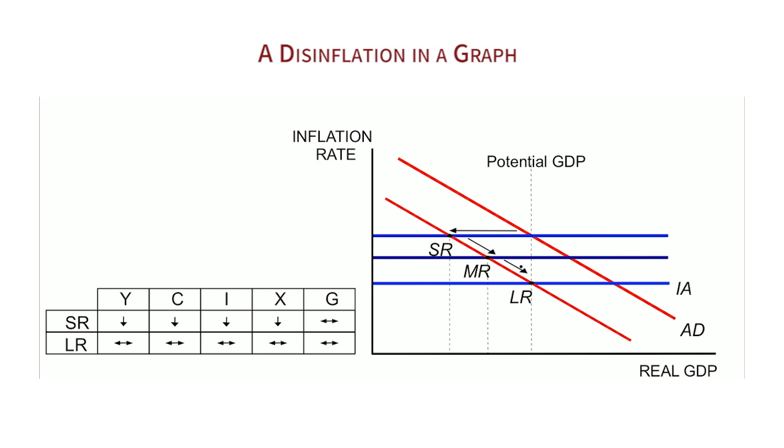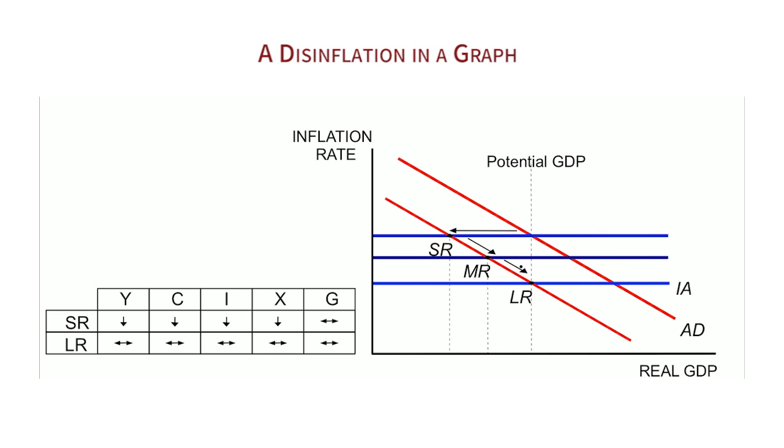And you can summarize the effects with our box or table showing short-run and long-run effects on each of the components of spending. So we know in the short run that higher interest rates have driven consumption down, investment down, net exports down. We're not changing government purchases, so we leave that alone. But as a result of these other changes, real GDP goes down. Long run, everything's back to normal.